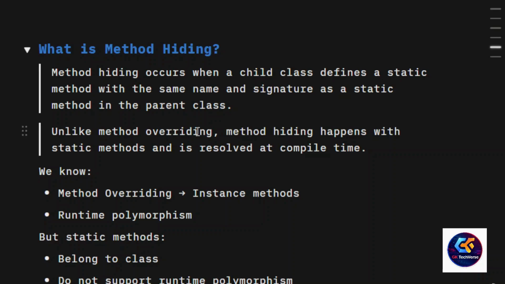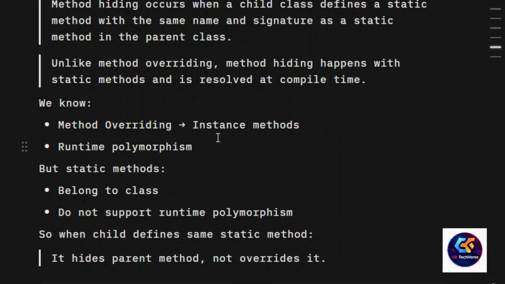Method hiding. We already discussed method overloading and method overriding. Now it is method hiding. Method hiding occurs when a child class defines a static method with the same name and signature as a static method in the parent class.